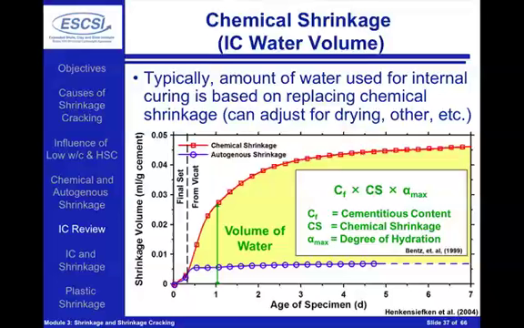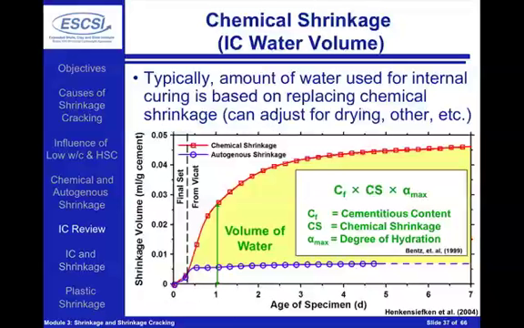So as we go through, we'll see a series of different calculations, but the whole idea of how much water we supply to the system is based on this simple formula here: the amount of cement that's in the system multiplied by the volume of the chemical shrinkage that's going to occur times how much of the cement is going to be reacted, or the degree of hydration. So when we calculate how much internal curing water we're going to need, it's really just to replace the volume of chemical shrinkage, the volume of these vapor-filled pores that are going to form, and it can be calculated with this simple equation.